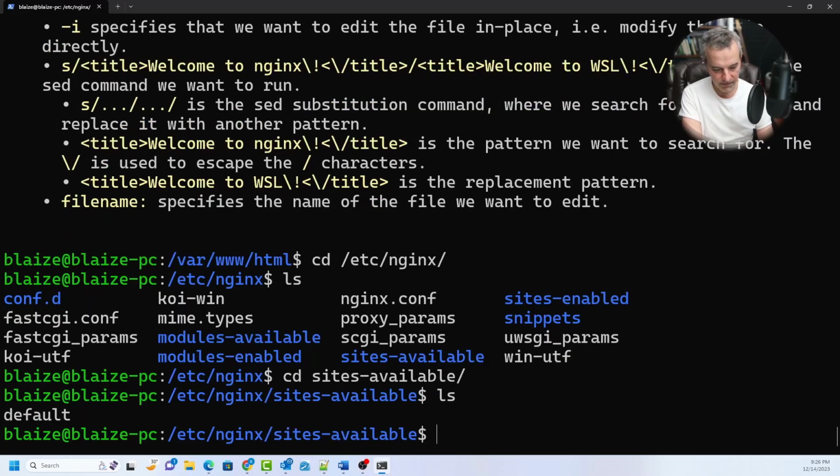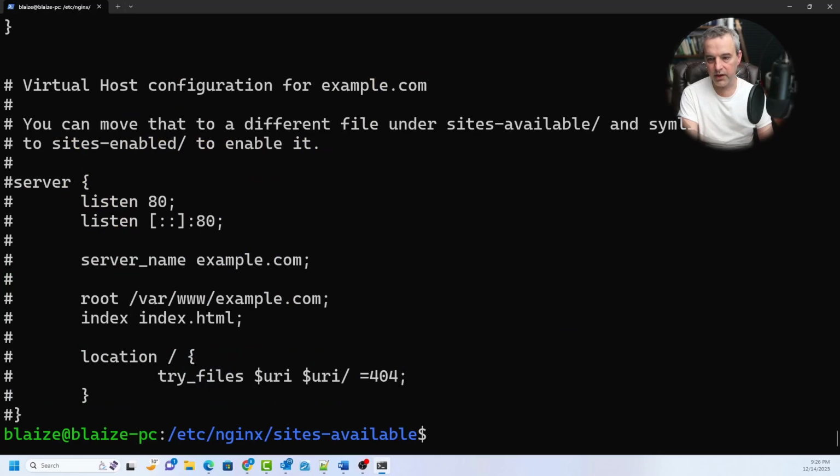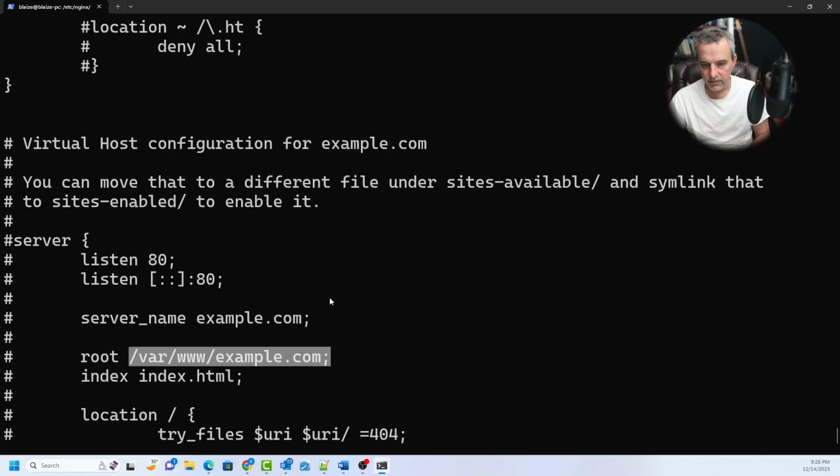And this is the config here, and let's do ls default. I'm sorry, cat default. And it is looking for root in this folder here. Root is this folder.